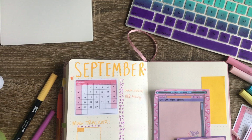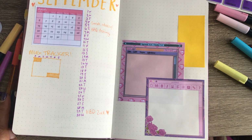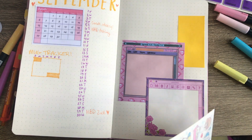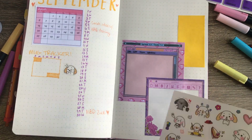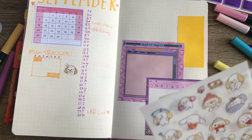And it was really eye-opening to see how many times am I actually getting into the studio? How many things am I actually making? Not just guessing, you know? It's good to have concrete numbers. But yeah, enjoy my new stickers. They're really heckin' cute, and I love to stick them everywhere.